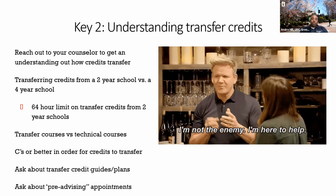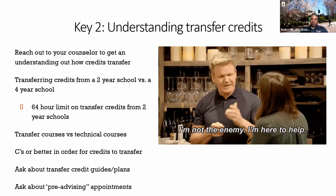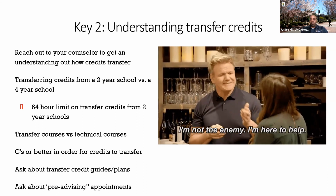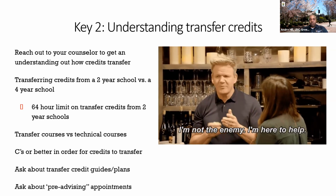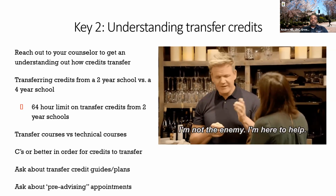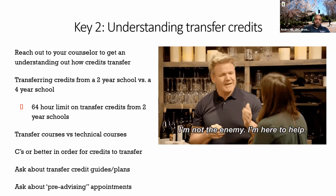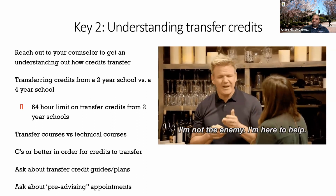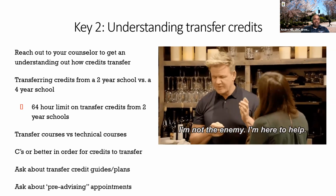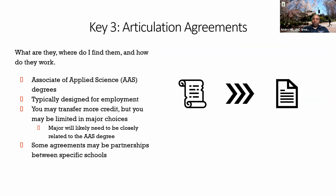This is an opportunity where you can meet with us one-on-one, bring your unofficial transcripts, lay it all out on the table, and we will often be able to give you that general sense of, hey, things look really good for you in the process. Here's how many credits I think you're going to receive. And then we can give you those next details on what's going to happen next, what you should be doing next in the application process. So Gordon was telling us, let us be a help, contact us, let us answer your questions. We want to do everything we can to make the process smooth for you.